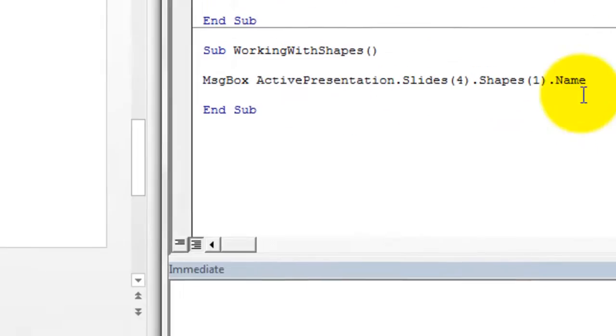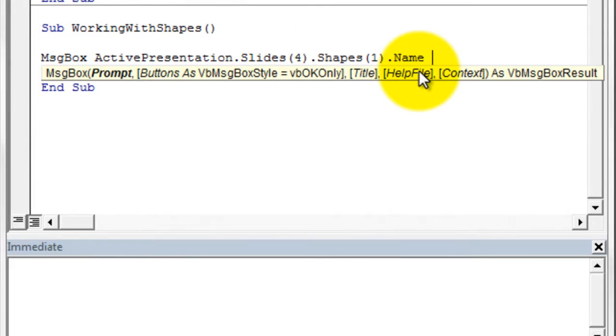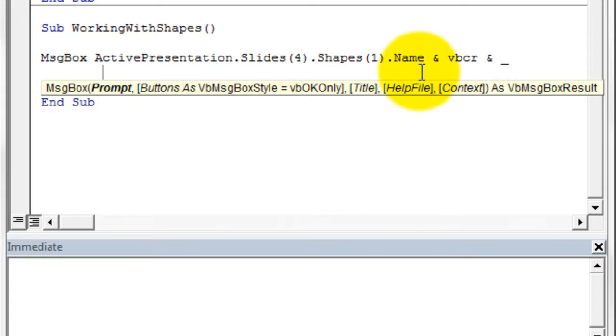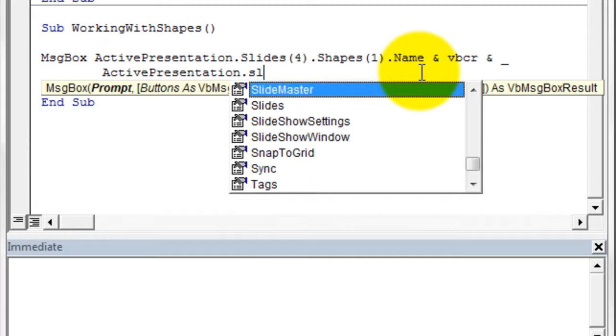So let us include the information in the same message box. So we'll go to the next line. We'll say & vbCr. This vbCr is an inbuilt constant which takes you to the next line in the message box, right? Then we say underscore. Underscore tells the compiler that this line of code is not complete and is continued to the next line. So let's write ActivePresentation.Slides.